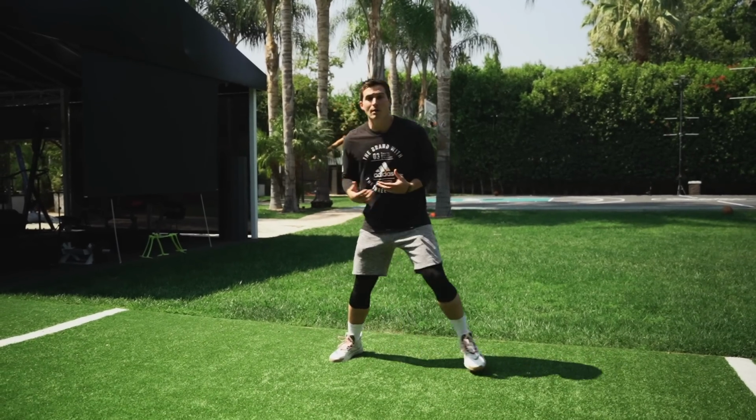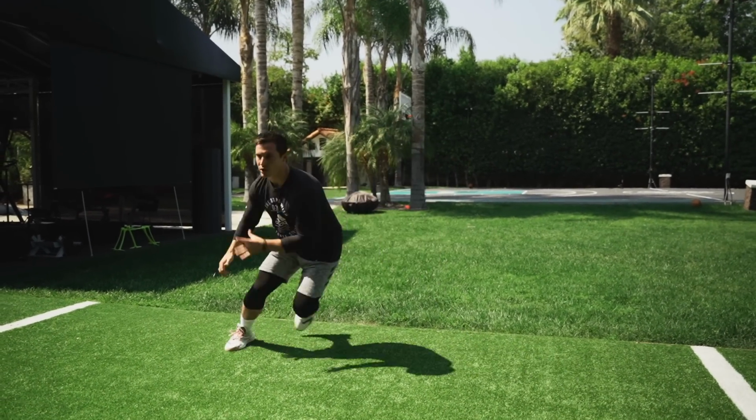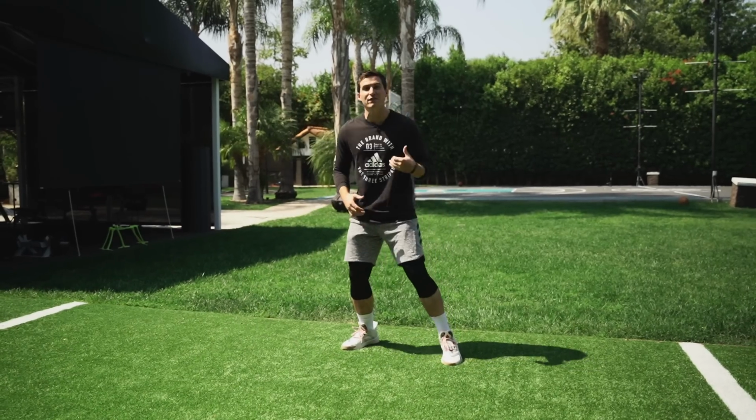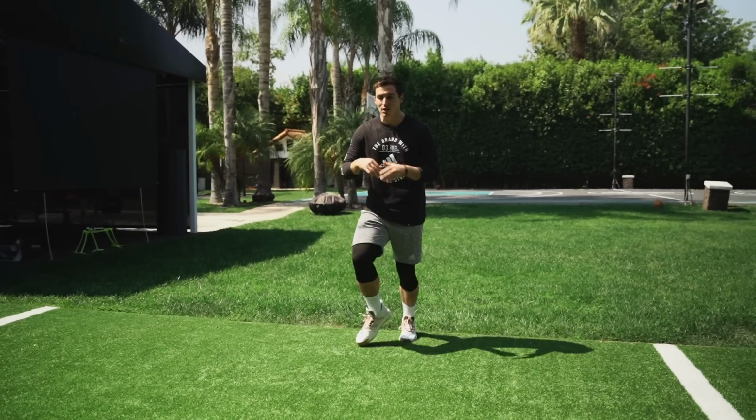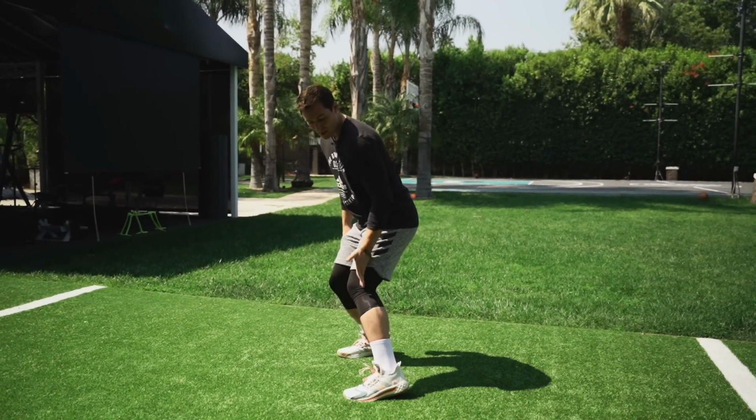So for level 1, all I'm doing is a lateral bound, but what I want you to notice is that I'm keeping a pretty stiff knee. So I actually wanna mimic the knee angle of my block step. So if you look at a block where I'm here, I wanna mimic that knee angle.